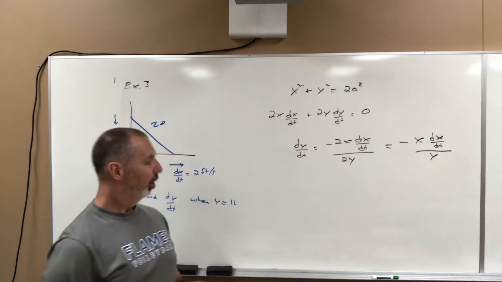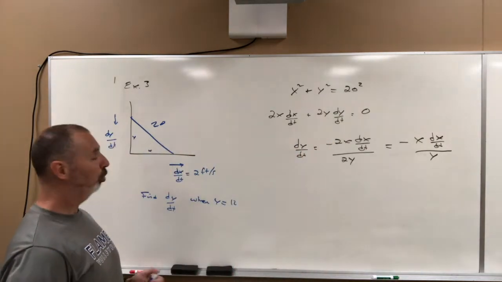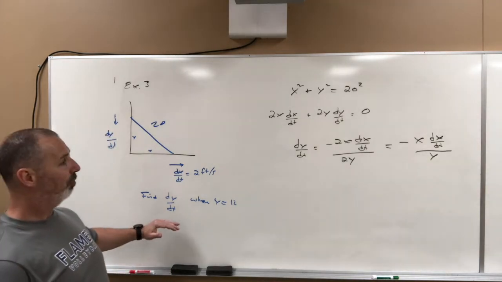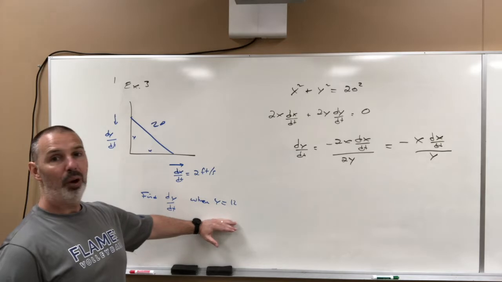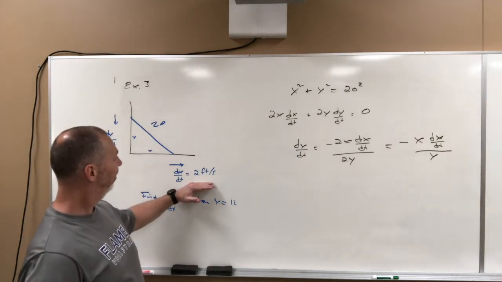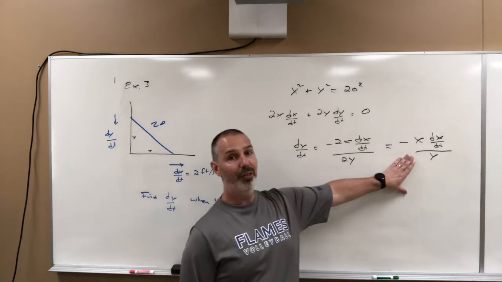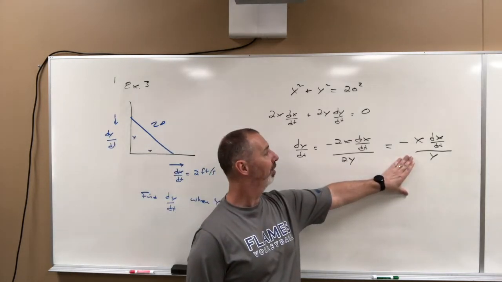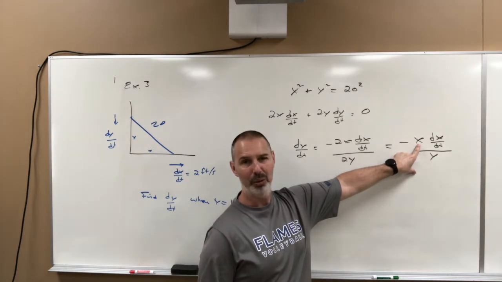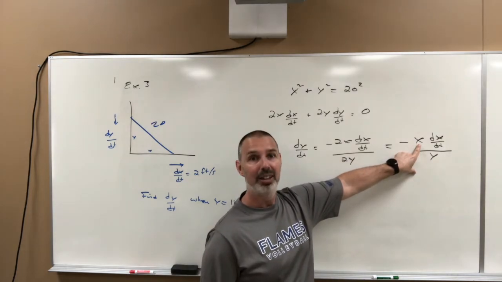All right, let's start putting in values. If we start putting in values, we're going to run into a little bit of a problem here. Look what we know. We want to find dy/dt when y equals 12. Great, we know dx/dt and we know y. But in our formula for dy/dt, we have this value of x. We don't know that value of x. Well, we do, but we haven't found it yet. So let's go find it.